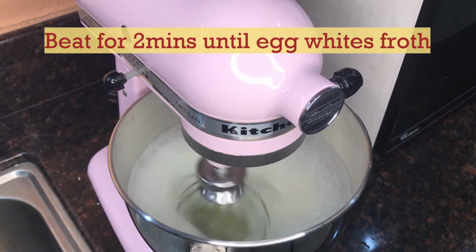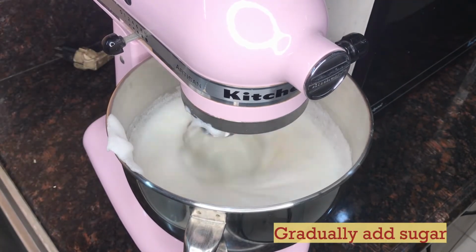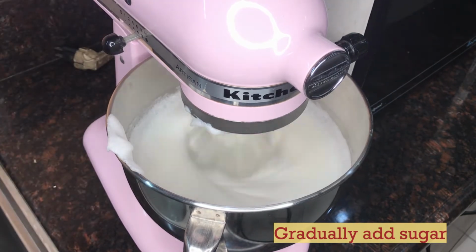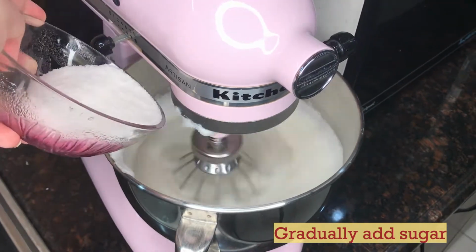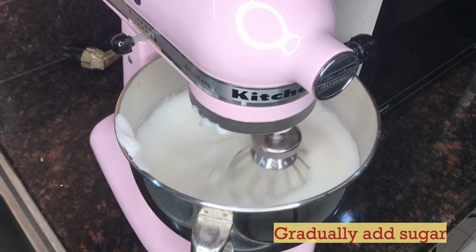You can add your vinegar, your acid or lemon juice. I used apple cider vinegar, that's why it's darker in color. I think it produces an extra layer of taste. And gradually add your sugar. It's important to gradually add your sugar or else your egg whites will flop.